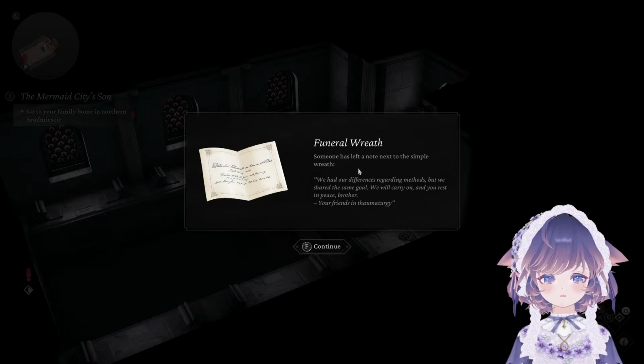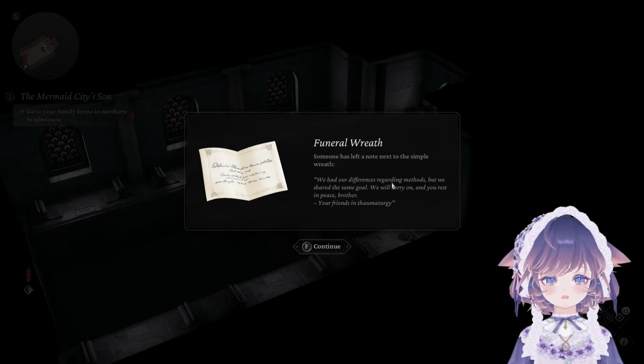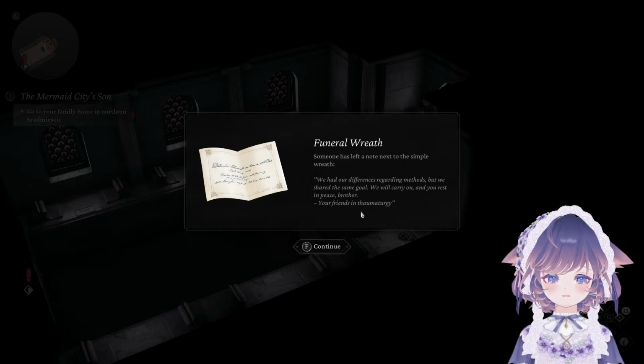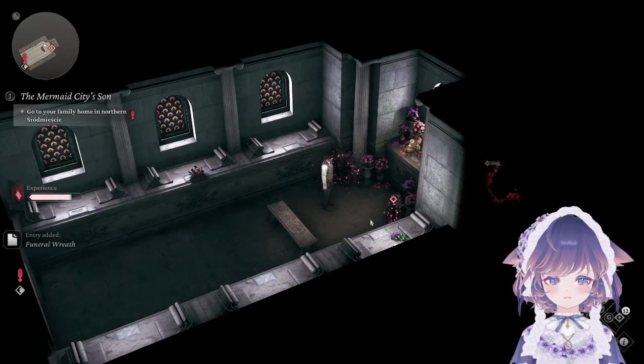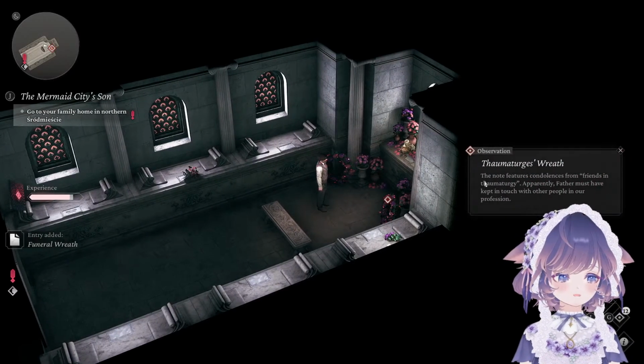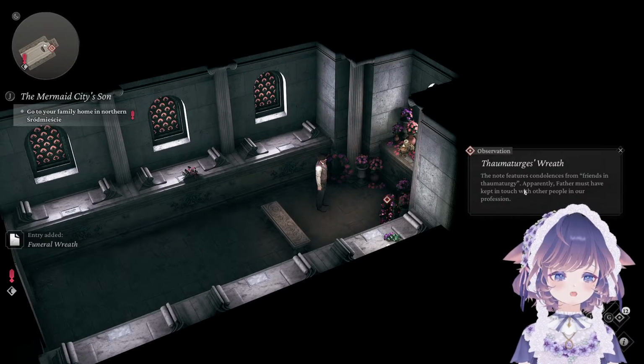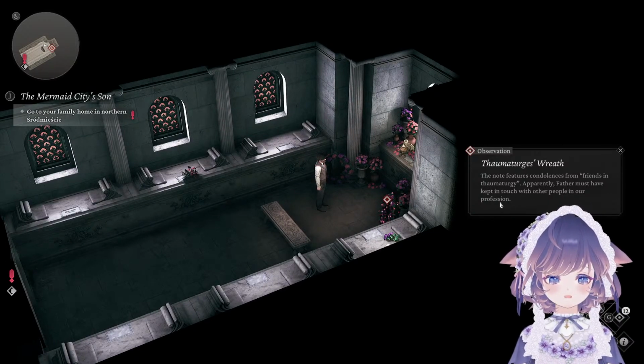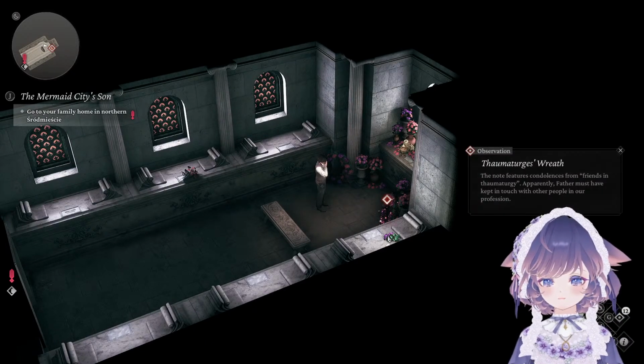Someone has left a note next to the simple wreath. "We had our differences regarding methods, but we shared the same goal. We will carry on, and you rest in peace, brother. Your friends in Thaumaturge." Apparently father must have kept in touch with other people in our profession.